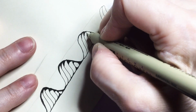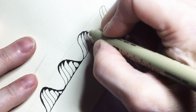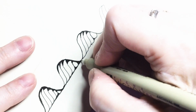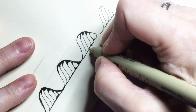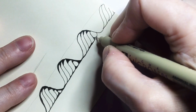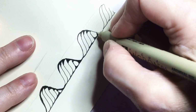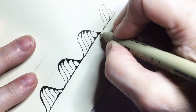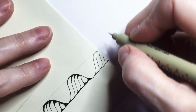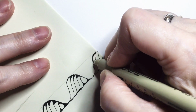Almost finished here. Okay. And so when you do a tangle like this, it really is nice for hiding stray pencil marks and that kind of thing, which, as you know, is something that I really appreciate about a pattern. My ability to use it to mask my problems.